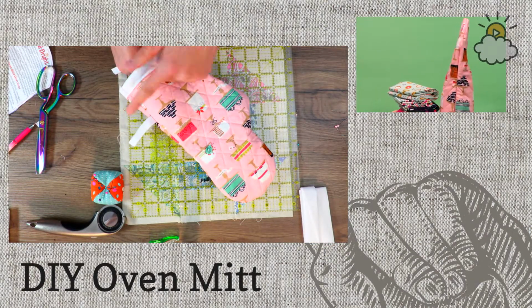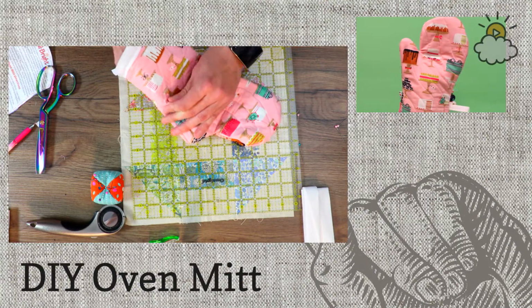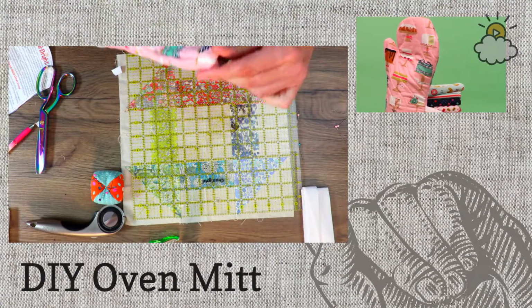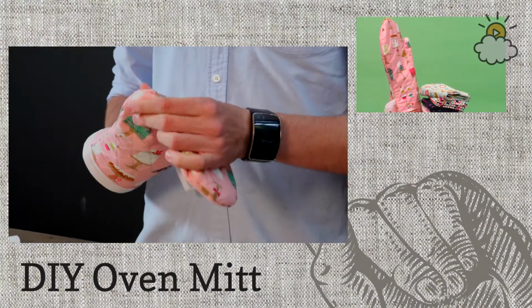So we've got this side now done. Now we'll push the thumb. This is coming together so pretty. Wow, it is beautifully made. Thank you.